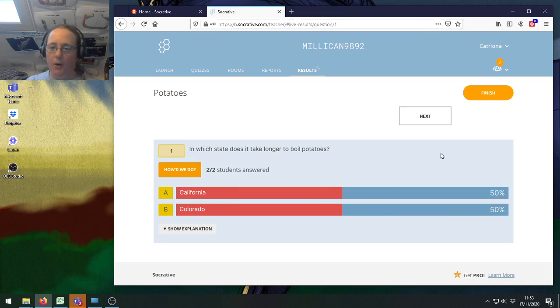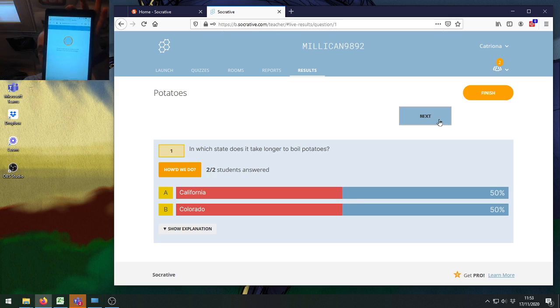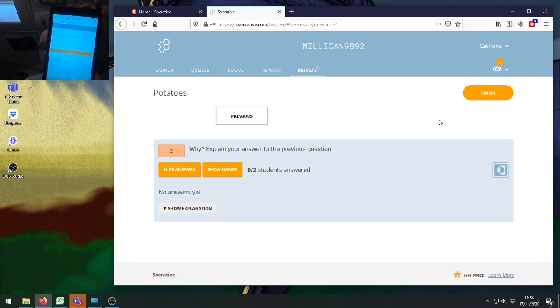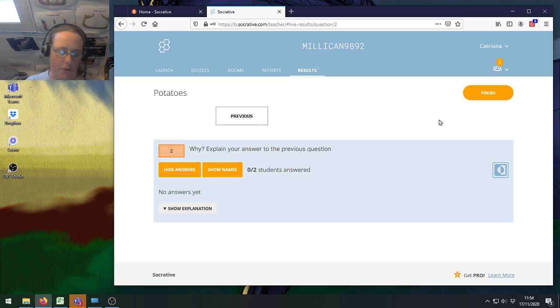And then if I want to go on to the next question, I click next. And until I've clicked next, their screen will sit waiting with this sort of hexagon pattern. If I click next, then the next question comes up. And this is explain your answer to the previous question. So this student said Colorado, and we're going to say because it's higher up.